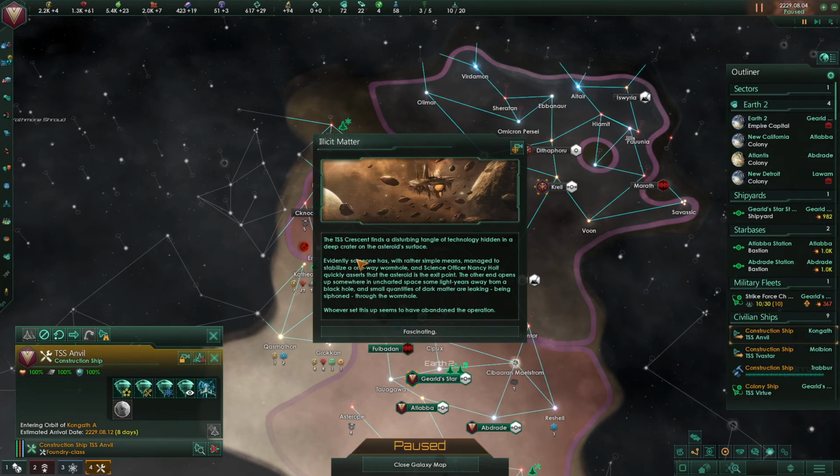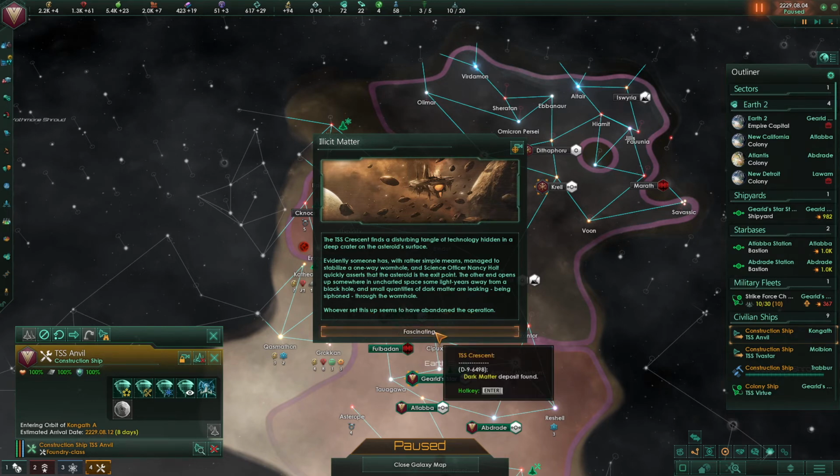The TSS Remembrance finds a disturbing tangle of technology hidden in a deep crater on the asteroid surface. Evidently, someone has, with rather simple means, managed to stabilize a one-way wormhole, and science officer Nancy Holt quickly asserts that the asteroid is the exit point. The other end opens up somewhere in uncharted space some light years away from a black hole, and small quantities of dark matter are being siphoned through the wormhole. Whoever set this up seems to have abandoned the operation. Dark matter deposit found.